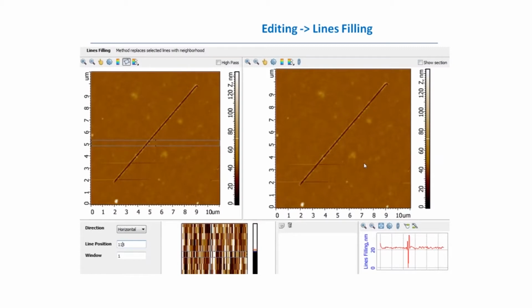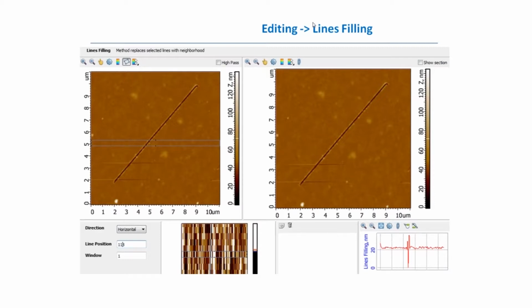Another very common artifact in atomic force microscopy is so-called line spikes. In this image you see a pretty nice image of a scratch, but we can see two line spikes which could happen due to different reasons. Now our aim is to eliminate them.